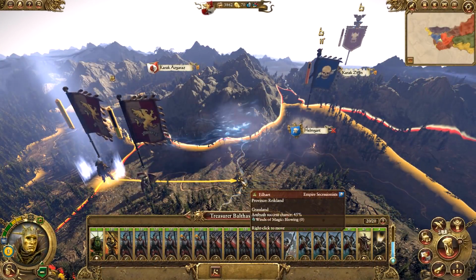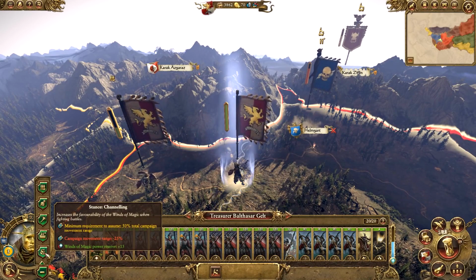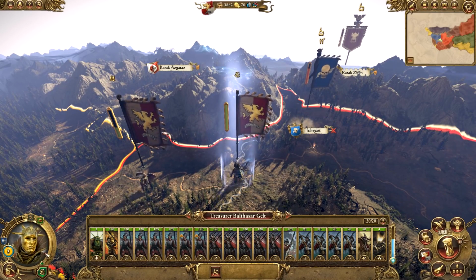The strength of the Winds of Magic in any province may be increased or decreased by certain stance or heroic actions.